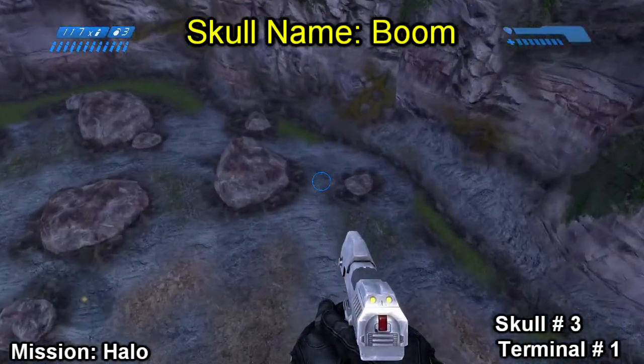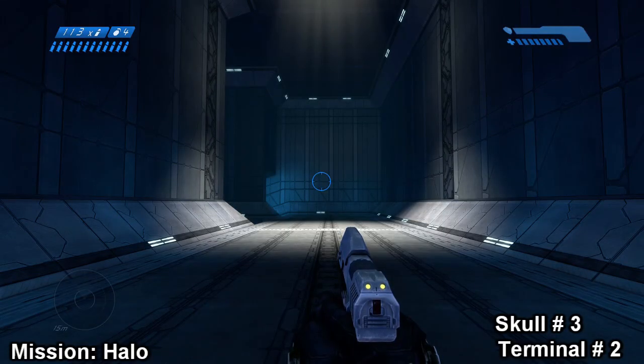Now, moving on. Okay, so now just a little bit further in the mission Halo, you're going to go through that tunnel, which is right by the Boom Skull that you would have just picked up.